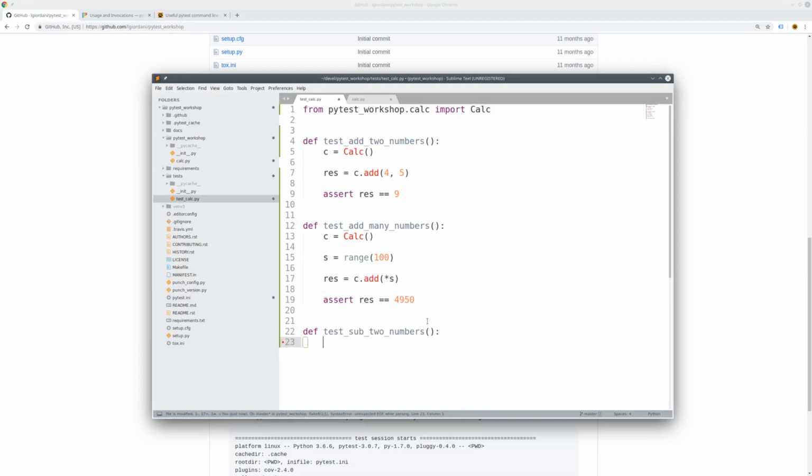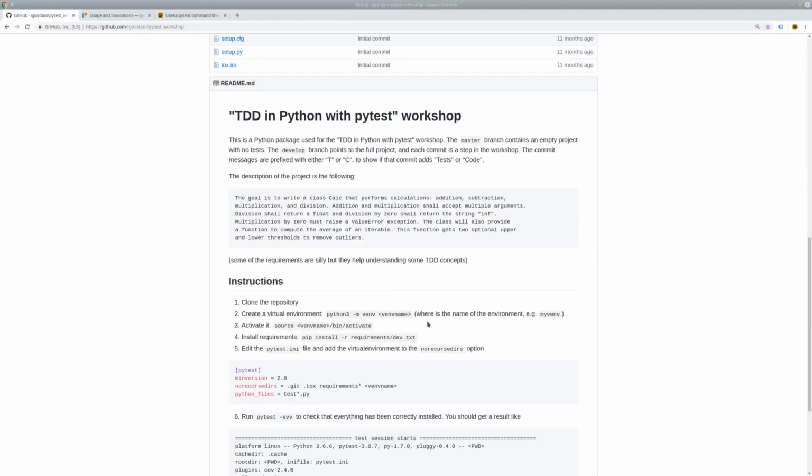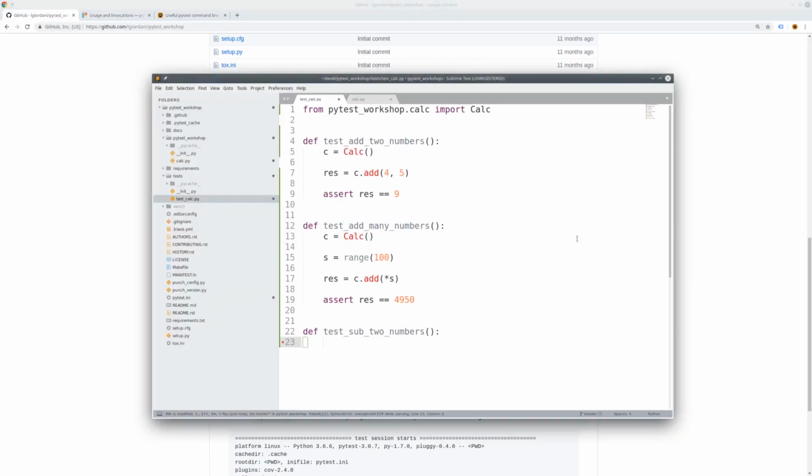There is no real point in trying to subtract multiple numbers. Yes, you can subtract from the first one the second, the third, the fourth one, and so on. But I don't believe this is a very good API. The requirements don't ask you to subtract multiple arguments, so this is only for two numbers.